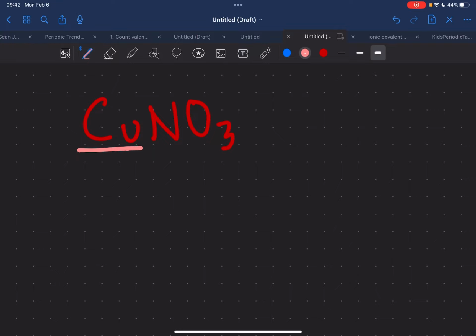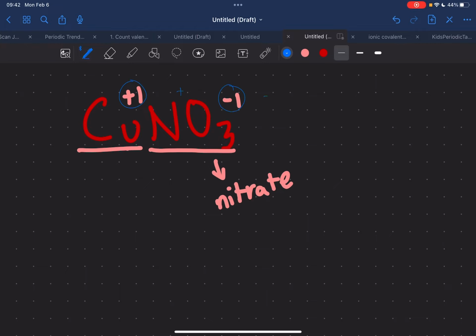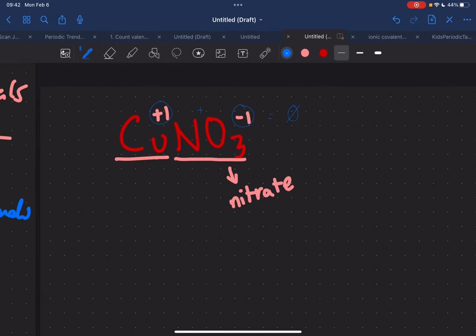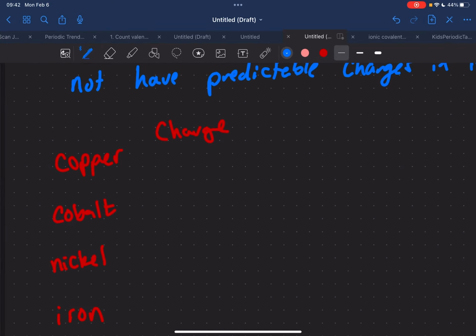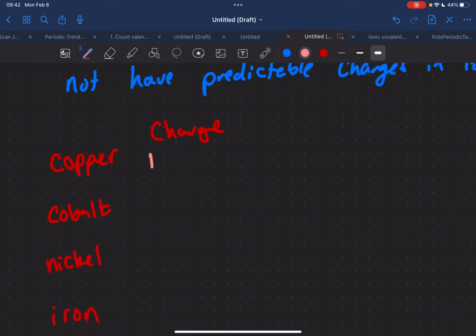All right, so we should have been able to find NO3 on our polyatomic ion sheet or in our notes, and we would have found that to be nitrate. And I know that my nitrate has a charge of -1. And so we can use our reasoning from before that if we only have one copper ion to pair up with that nitrate ion, that copper ion must have a +1 charge because our charges here need to add up to 0. So there we go. Copper has a +1 charge. So let's add that to our table here.